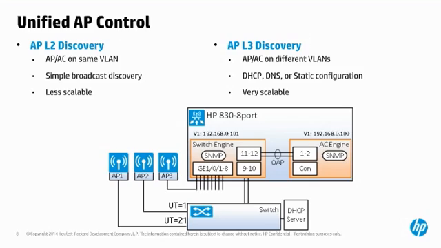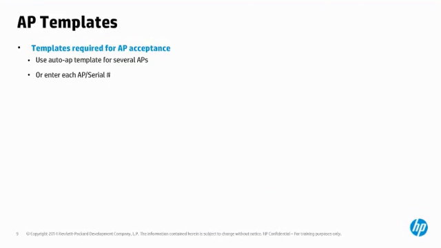Using either a Layer 2 broadcast or Layer 3 assignment mechanism, APs will find the appropriate controller and provide WLAN services. Also understand that an AP request to join the controller will be rejected unless an AP template has been defined. The controller doesn't trust any APs that you, the network administrator, did not tell it about. For unified ACs, the APs cannot join and become managed until you configure AP templates.